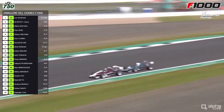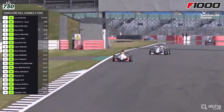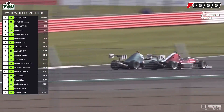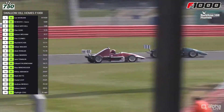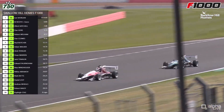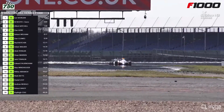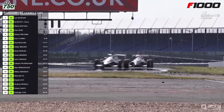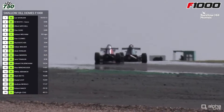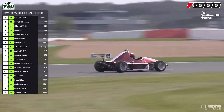Elliot Mitchell will be thinking: you might as well let me through now — let me have a crack at Lee Morgan, because I think Mitchell probably has the pace to go after the race leader. He gets a good exit from Becketts, pulls out of the slipstream nice and early — but that was too early, he lost his momentum. He switches back to the inside, late on the brakes, and Mitchell goes for second place. Booth fights back and has the inside for Luffield. Mitchell sends it to the outside but that's the dirty side of the road — no grip — he can't get the power down, and Booth sends it off. A good effort from Elliot Mitchell but it comes to nothing. The gap between Booth and Gore has now gone out to more than five seconds, so Booth will at least finish third if it stays this way, but he needs to be careful not to pick up any more time penalties.